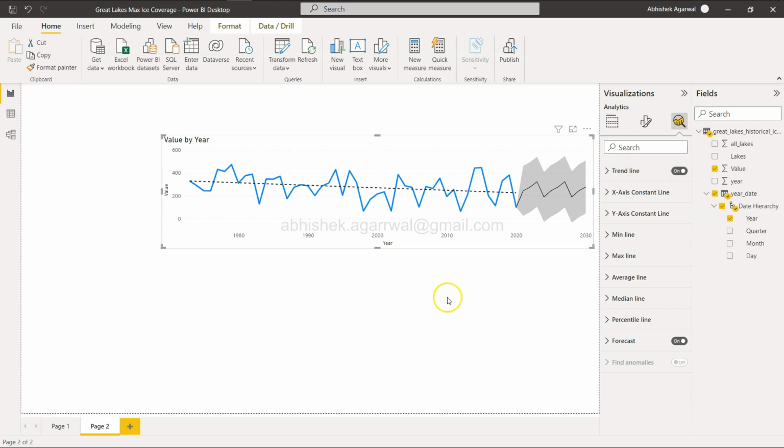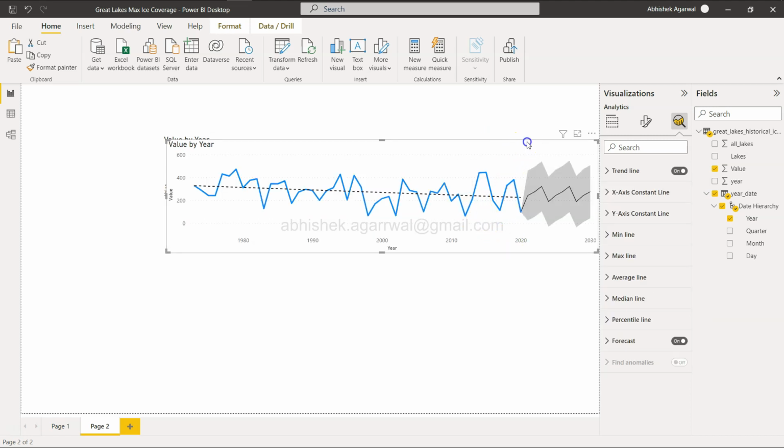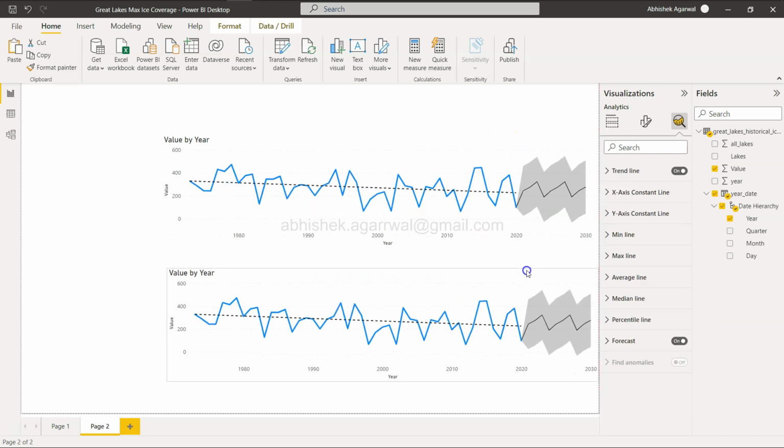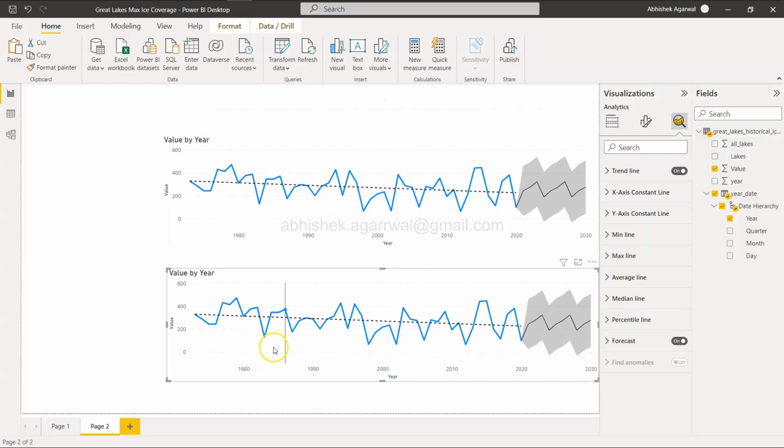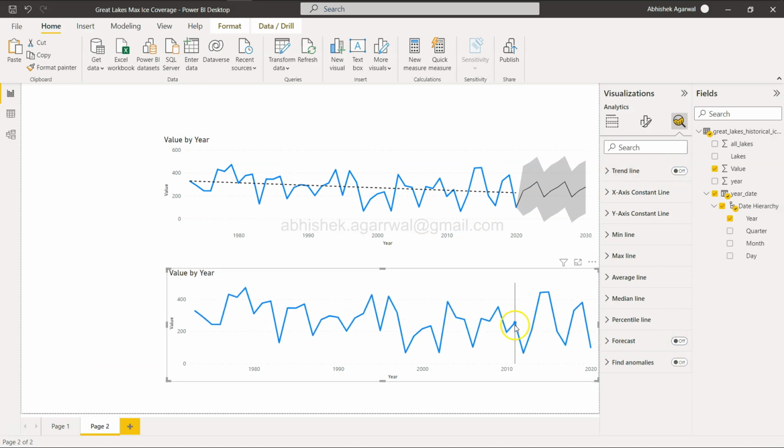All right, so we have this first chart. What I can do is copy and paste. If I just copy and paste, the second chart is created, which is anomalies in average coverage by year. So average coverage by year is still the same, but we need to enable the anomalies. I'll just reduce this, right?